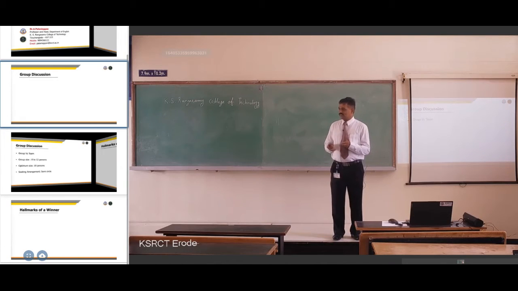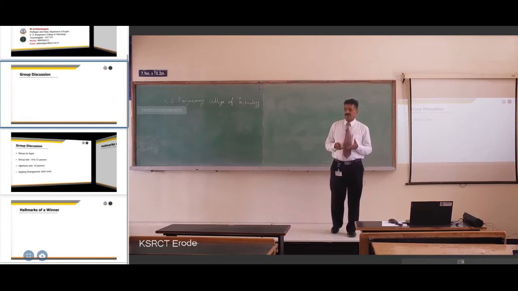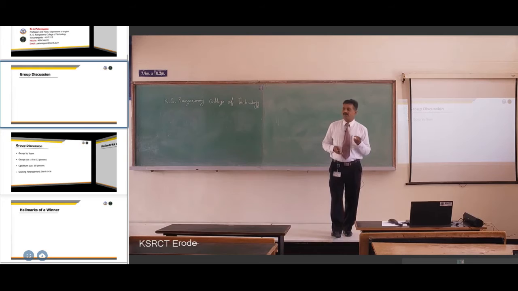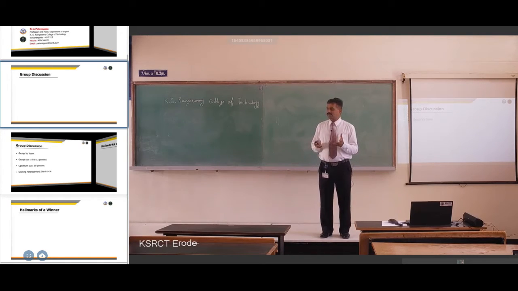A team is also a collection of people, but with the same goal. A group doesn't have the same goal, but it's a collection of individuals. So when you talk about a team, what is the first game that comes to your mind? We have cricket. Remember, cricket is a team. There are bowlers, we have batsmen, we have a wicket keeper. Different people are there with different activities, but the ultimate aim is to win the match. So that's a team activity.